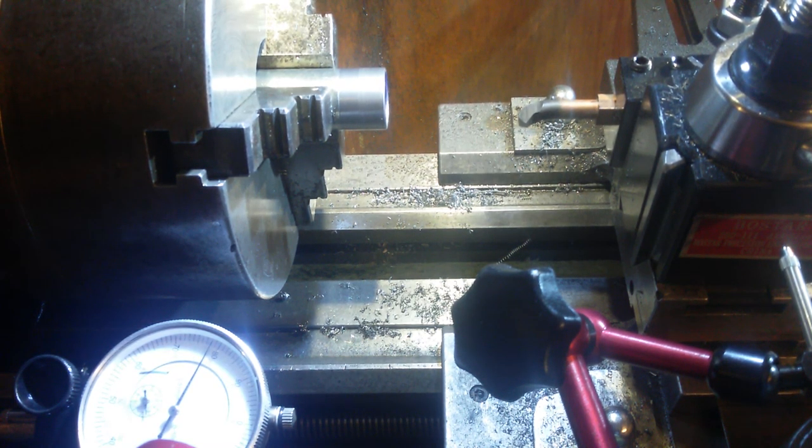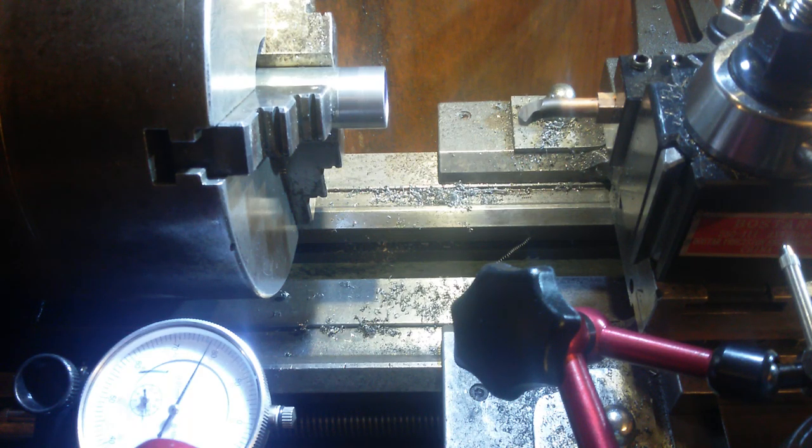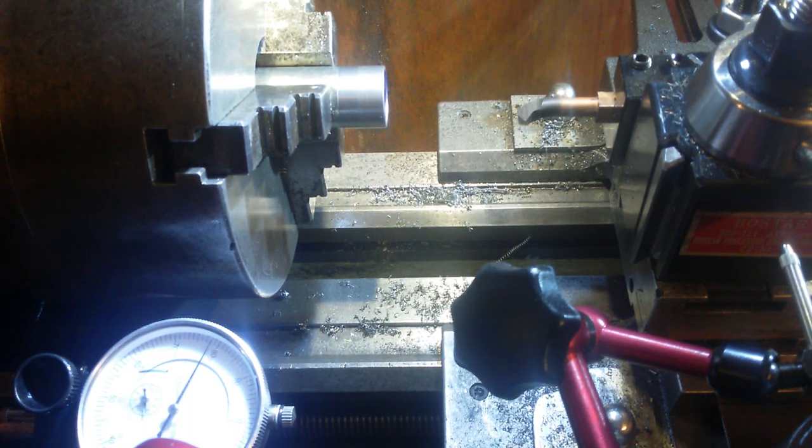Now I wanted to cut this going away from the chuck, but want isn't going to happen. So I'm going to cut it going towards the chuck. So I might do it in back gear, just to give myself a chance. I can't see me getting this right. This is going to be all over the shop. This is going to be well fun, especially with the camera right in my way. Well, if it goes wrong, it goes wrong.